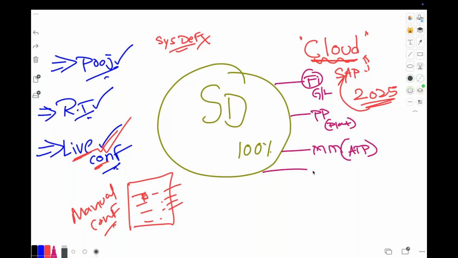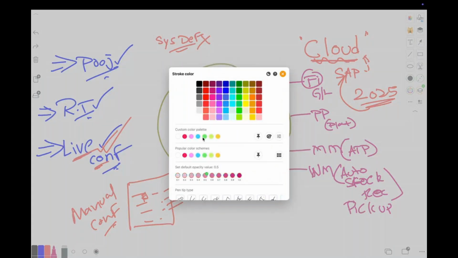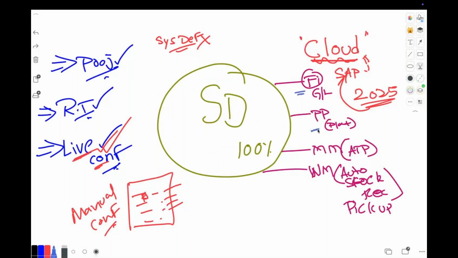And I also made WM a part of my training program. Here you learn how to set up the automation of stock recognition and pickup. So you learn the complete SD module with extra focus on other modules: some 25% of finance, some 20% of production, some 35% of inventory, some 30% of warehouse, along with 100% of SD.